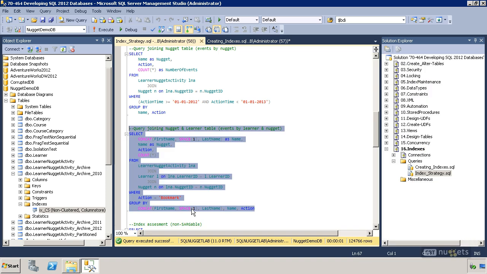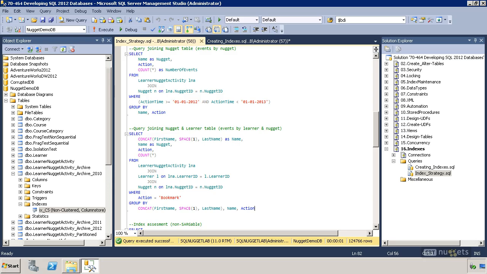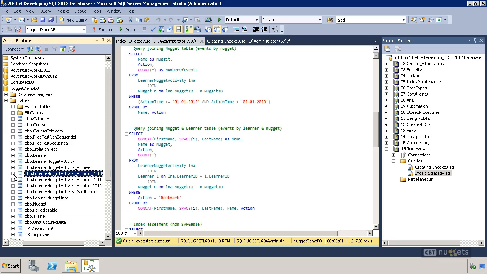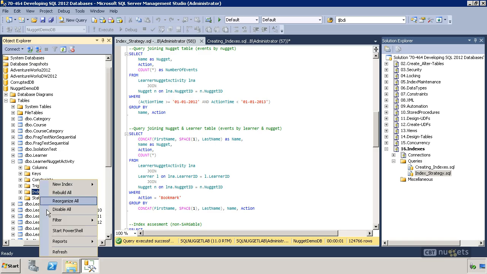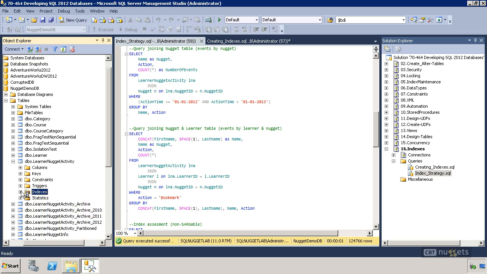Perfect. So indexing is both an art and a science, but it's really just all about understanding the data access layer, and the kinds of queries people are submitting to your tables will help you employ the right indexing strategy. And if we look at our indexes here, we've got good coverage because based on the queries coming in, we can handle text searches, we can handle date searches, and we have both of our foreign keys indexed, along with the clustered index, and then just for kicks here, we added that filtered index against that special action.